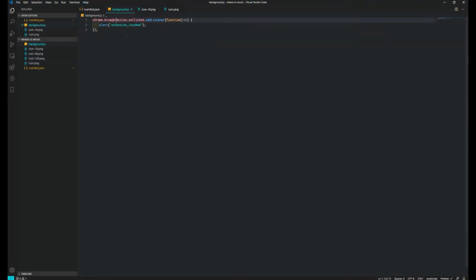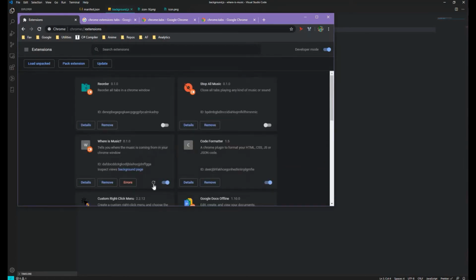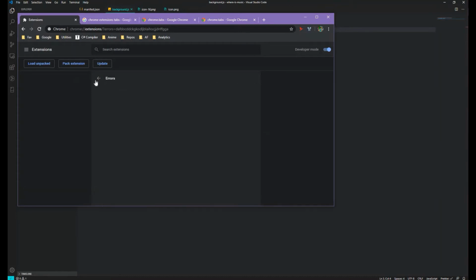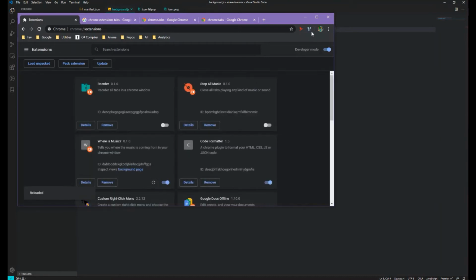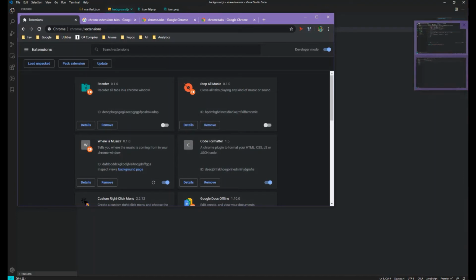Let me just fix that. Save this. Let's go back and refresh this. Let's clear out all the errors and refresh this. Alright, so whenever you click on that extension, it invokes it and it shows an alert message saying extension invoked. So that's what we wanted to do, to test if it's getting invoked or not.